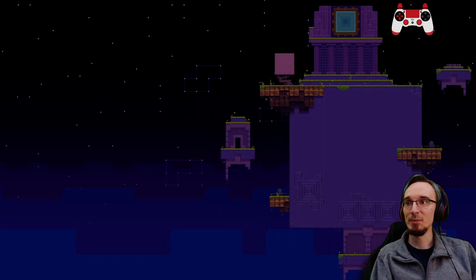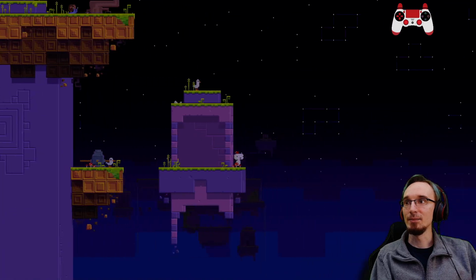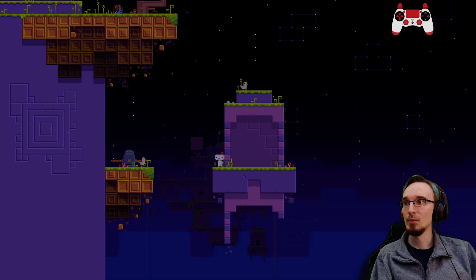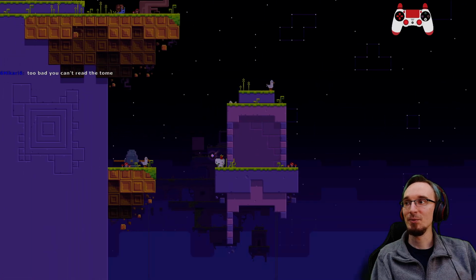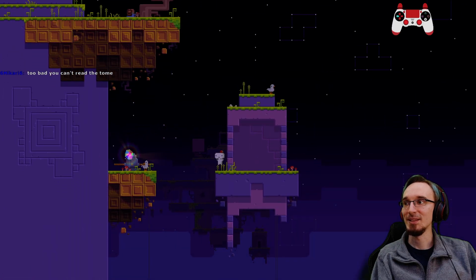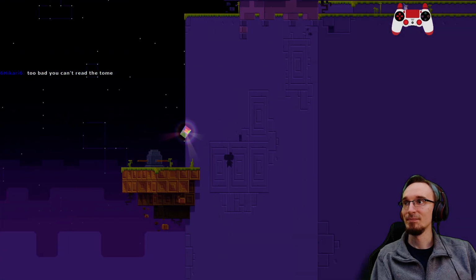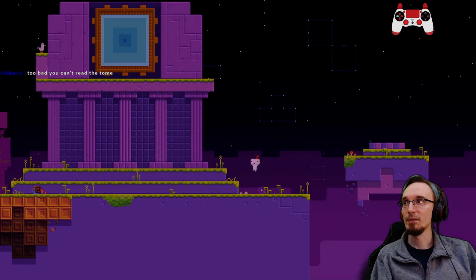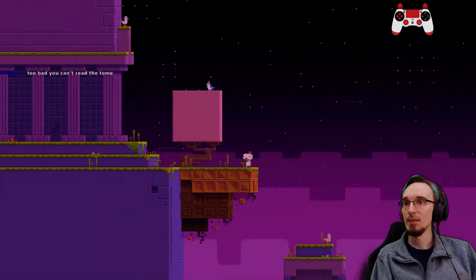Not sure what to do with it, but I realized that it has the same symbol on it as the warp doors do. Too bad you can't read the tome. Yes, indeed. That is very true. Also, I forgot where I could get to the other area.